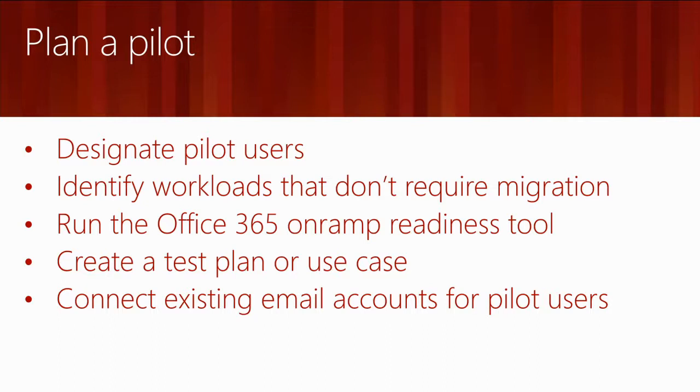Then create a test plan. Most probably you might have some scenario where you want to deploy the pilot users. So are we going to use a test plan or use the current users? Because some of the current users also can be configured in Office 365. And know how you can connect the existing email account for pilot users. So you create a test user account in Office 365, but you can connect that account to your current email solution, so this email will be downloaded to the new pilot user. So check the menu if you haven't done that. Go to the user interface and see how it is done, because it is on the list of the things that we should know.